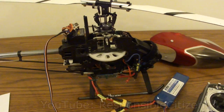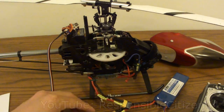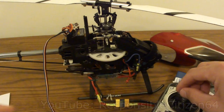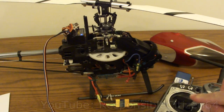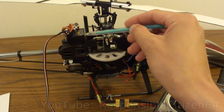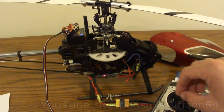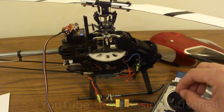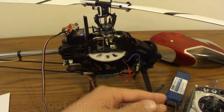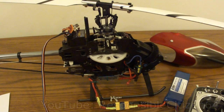There was a problem I ran into. Now I'm going to power the unit on in setup mode — I have the motor wires disconnected for safety. The way you get into setup mode is you power it on and then move the rudder stick. You'll notice that the blue light on top of the unit is flashing twice with the blue LED — that means you're in setup mode. In setup mode, you have no rudder control, but you do have swash plate collective and cyclic motion. You don't have any gyro reaction. This is how you set up the unit in your initial setup.